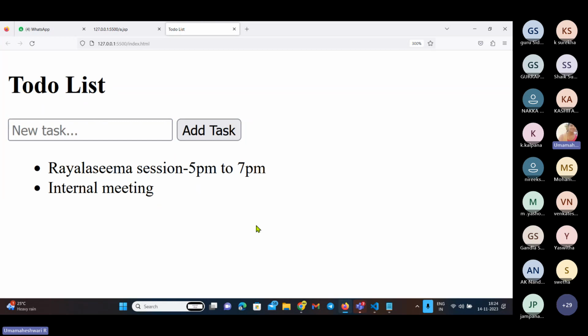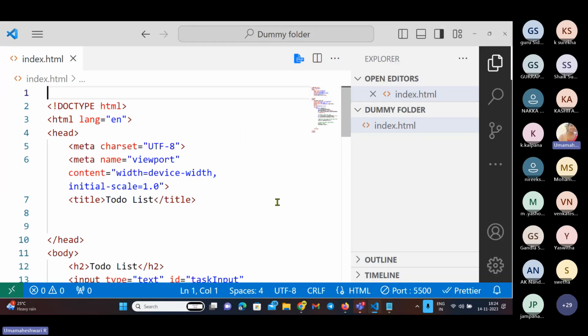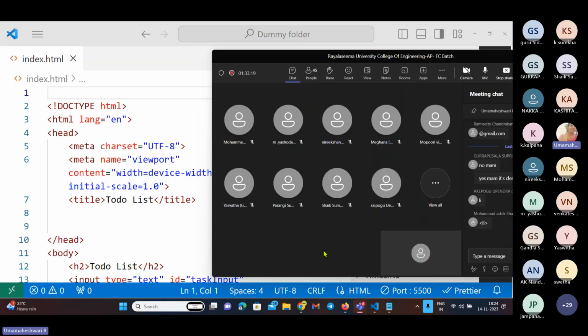Okay, clear guys, everyone? Any doubts? So everyone, please practice this task list and read more content. Okay, clear? And we can see one more example. As of now, everyone is clear. So how can we add things? Okay, do one activity.